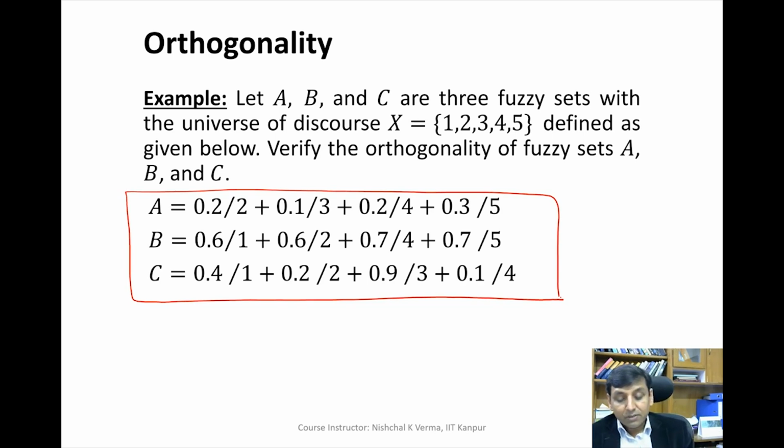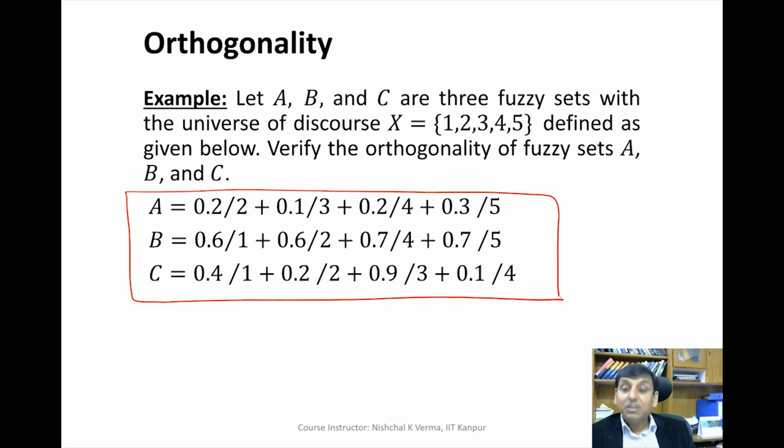Now we have a discrete fuzzy set A, 0.2/2 plus 0.1/3 plus 0.2/4 plus 0.3/5. We have another fuzzy set B, which is 0.6/1 plus 0.6/2 plus 0.7/4 plus 0.7/5.